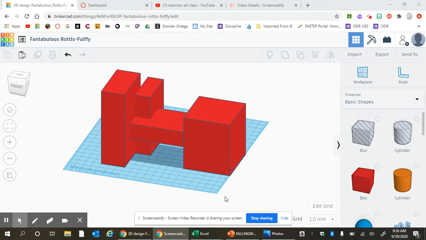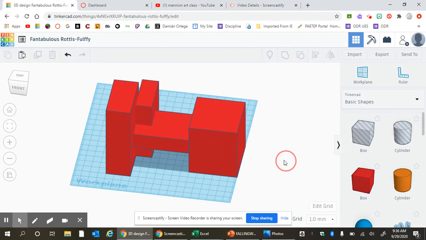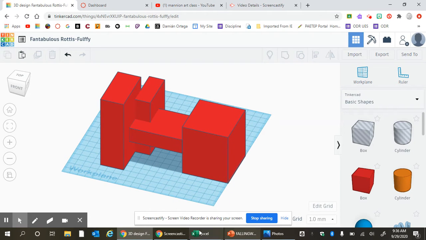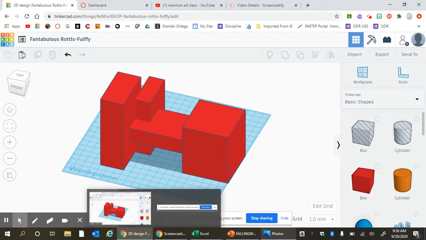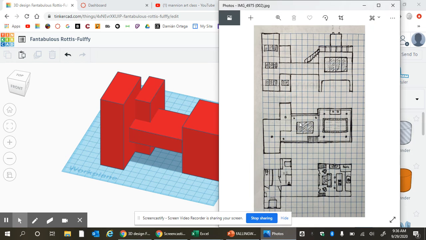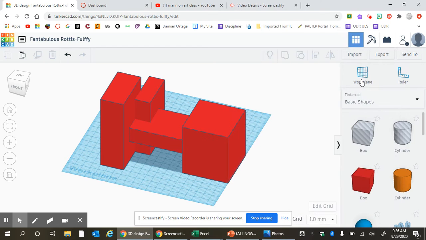Now that I have the basics of this house done, I can start working on some details. Now that I have some time, let's look at my plan and my design. I have this area as an open spot to park cars underneath this part of the house here. It's about 2 blocks high and about 5 blocks wide. You'll notice how these corners are a little rounded. I'm going to show you a little trick.